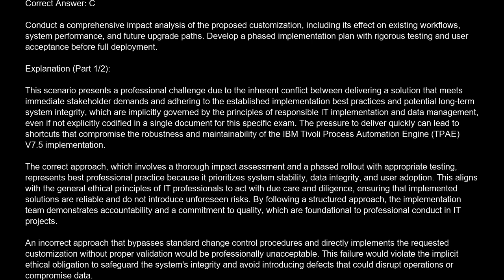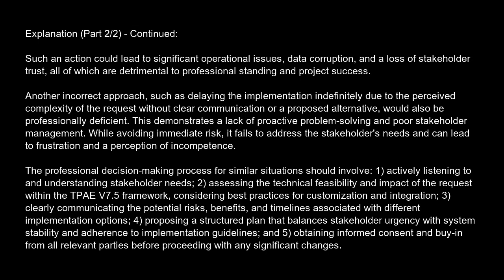This failure would violate the implicit ethical obligation to safeguard the system's integrity and avoid introducing defects that could disrupt operations or compromise data. Such an action could lead to significant operational issues, data corruption, and a loss of stakeholder trust, all of which are detrimental to professional standing and project success. Another incorrect approach, such as delaying the implementation indefinitely due to the perceived complexity of the request without clear communication or a proposed alternative, would also be professionally deficient. This demonstrates a lack of proactive problem-solving and poor stakeholder management. While avoiding immediate risk, it fails to address the stakeholders' needs and can lead to frustration and a perception of incompetence.